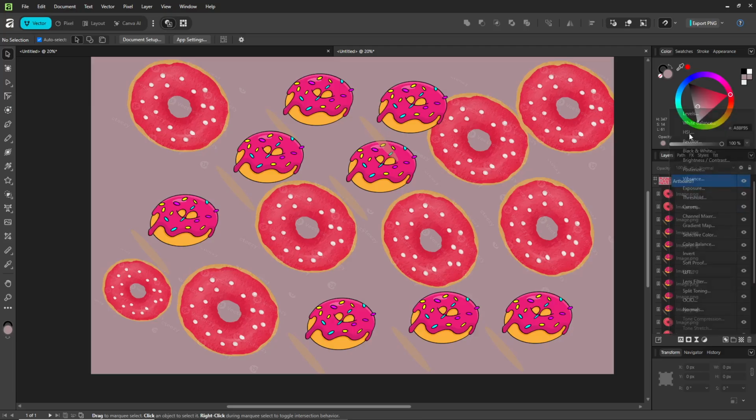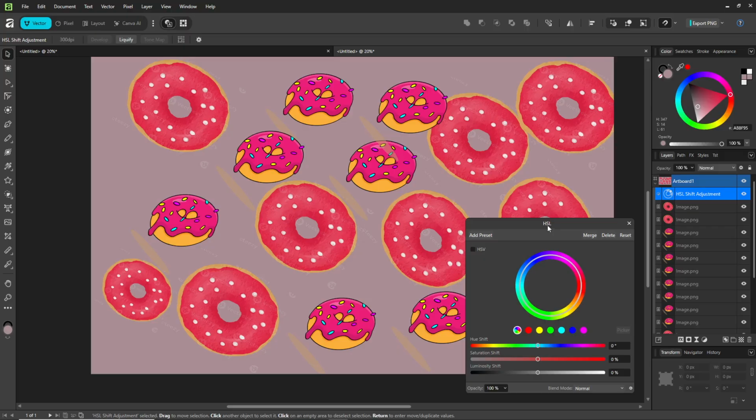This stands for Hue, Saturation, and Luminosity, and it's the key tool we'll be using to replace colors across your design. After selecting HSL, a preset color will appear in the bottom right corner of your screen. This is your starting point for making color adjustments. Take a moment to locate this preset as it's going to guide you through the next steps.